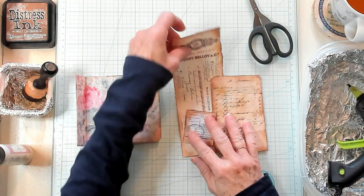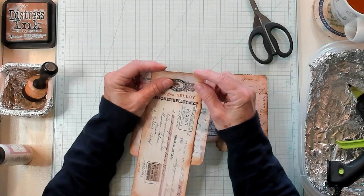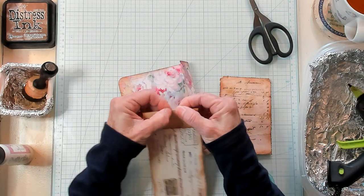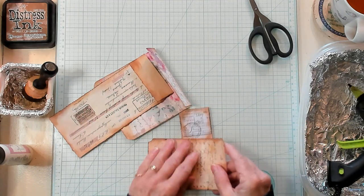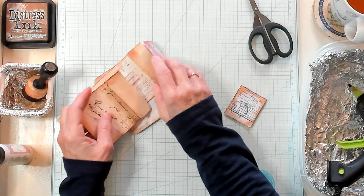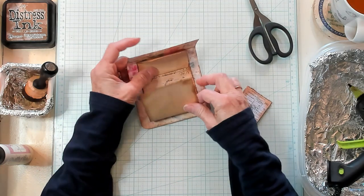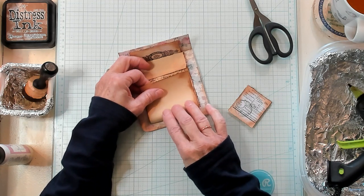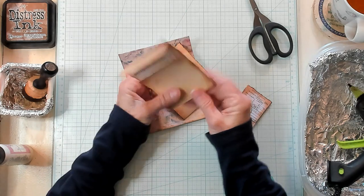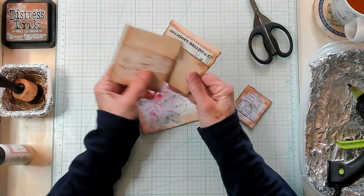Now I have my three documents. Let's start with the longest one — we're going to place it right up there at the fold area and fold it over, just like that. Now let's fold this next one over; you can fold it over like this if it's easier, and just make a crease there — that's going to be the top one. Now I want to fold this up, leaving a little bit so I can see some of my pretty paper underneath. And since I inked, I'm going to ink a little bit more and place it right over the top.